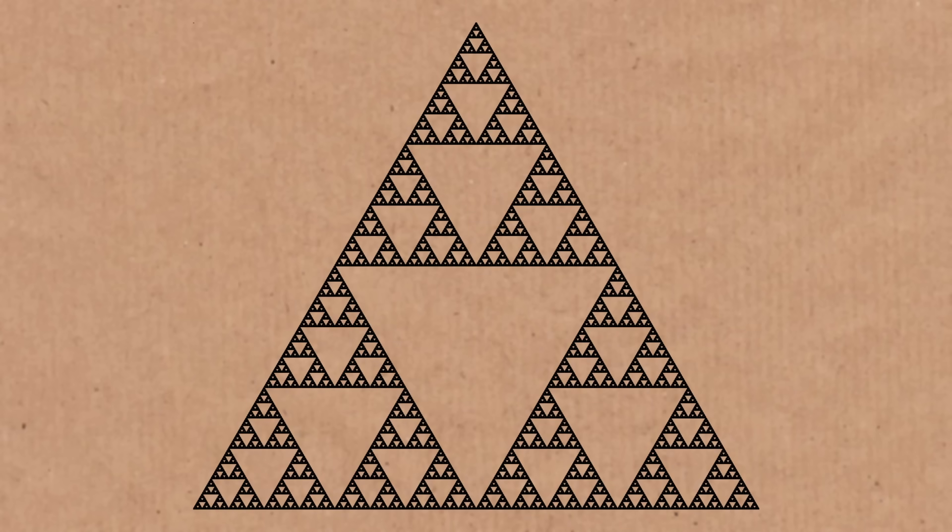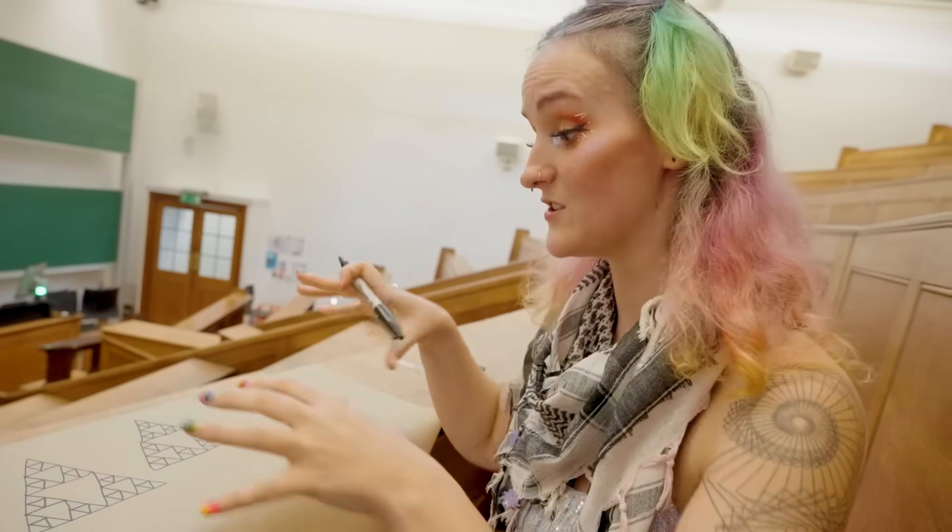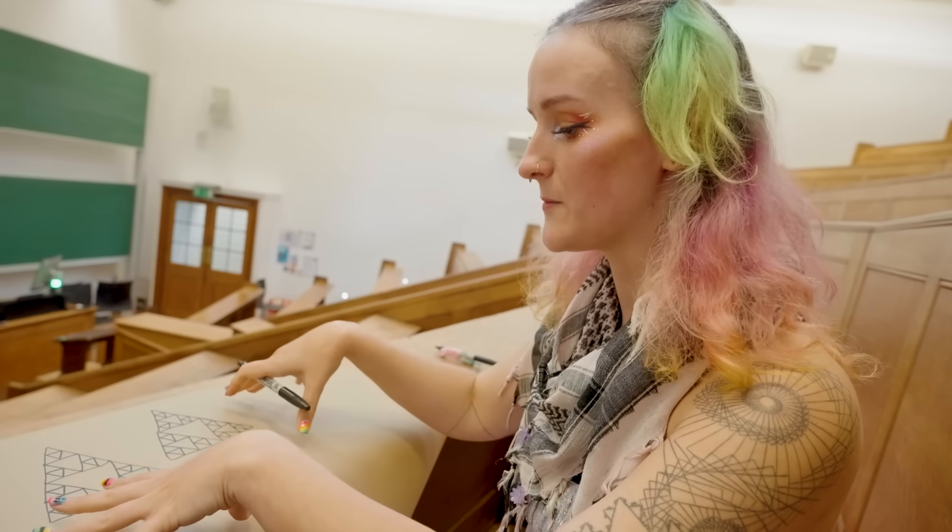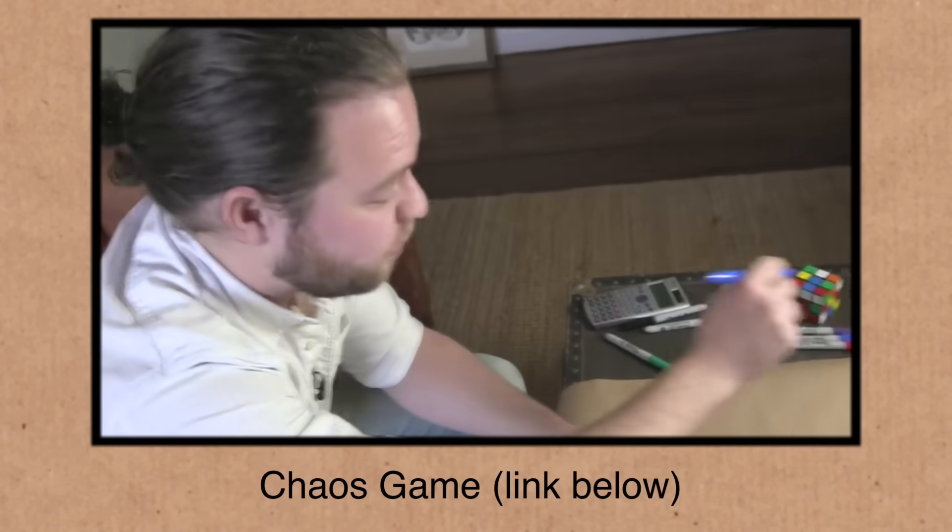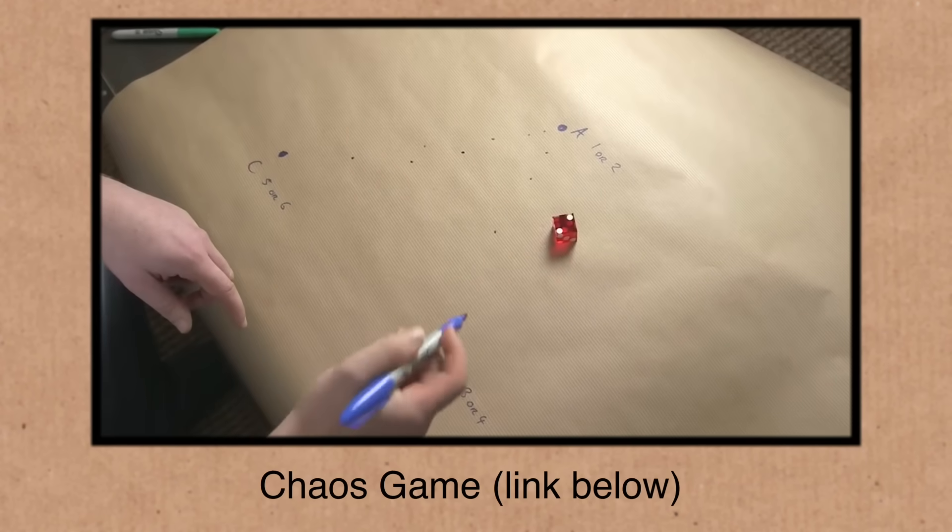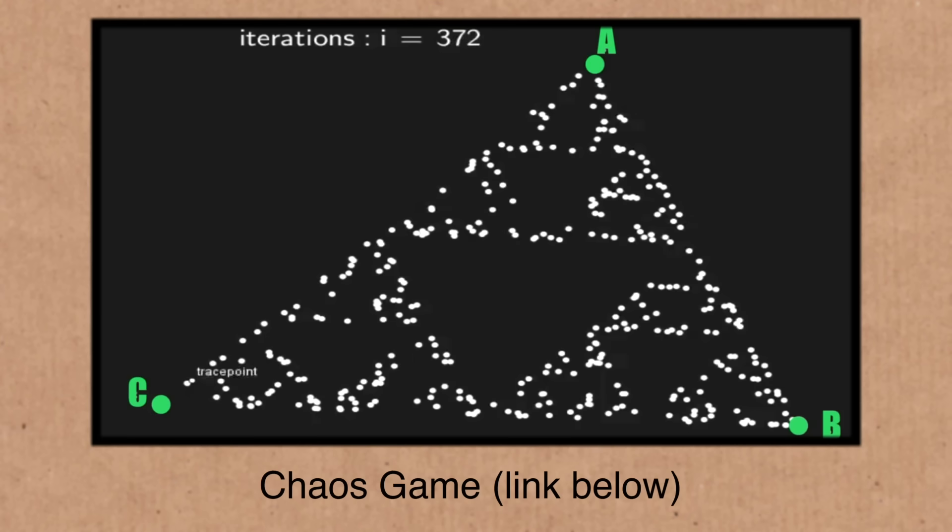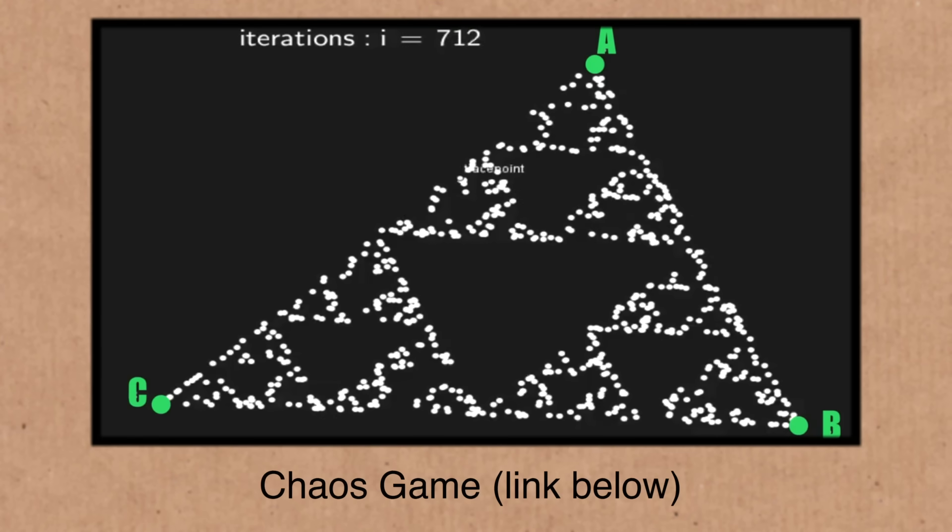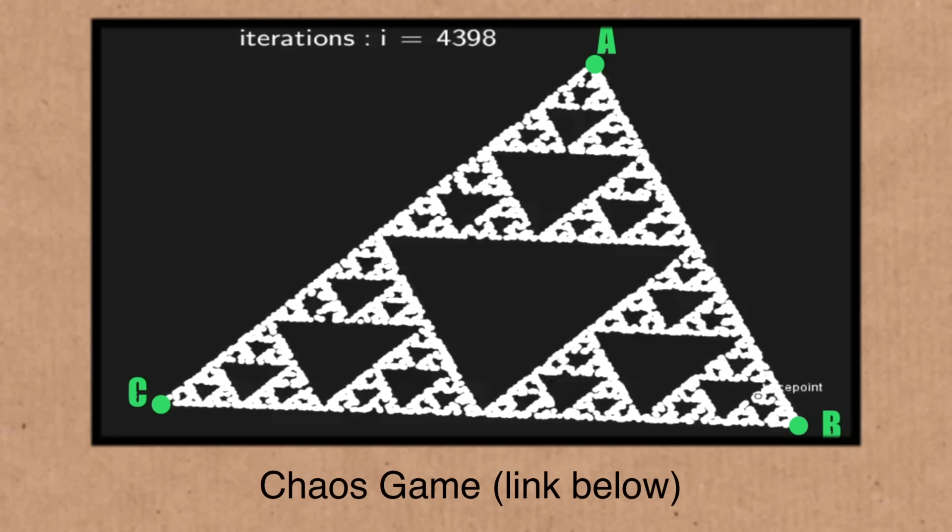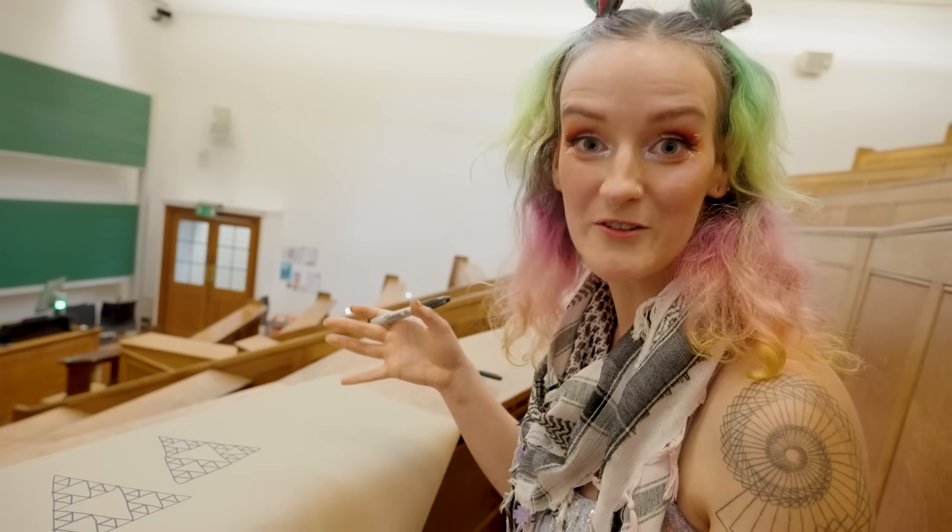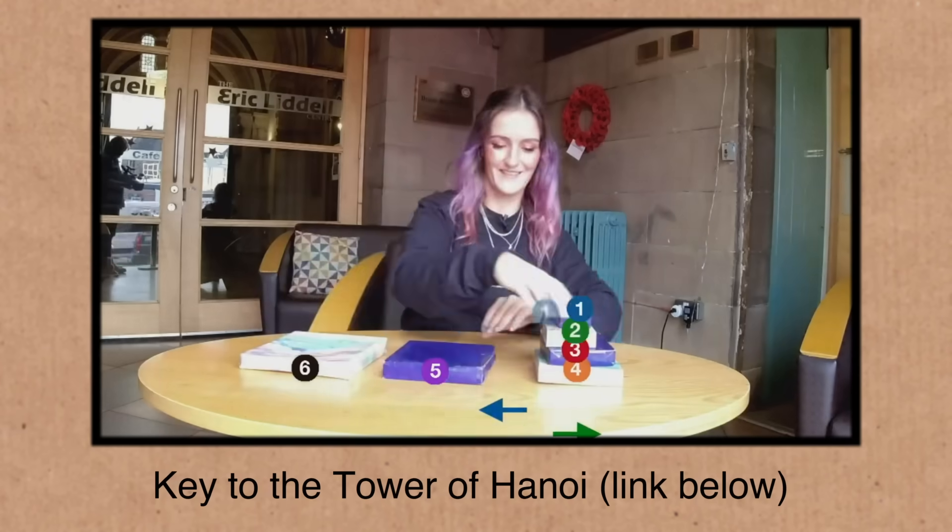And there are loads of other amazing mathematical ways that you can create this shape. It just pops up everywhere. Ben Sparks did a really beautiful video about the chaos theory. And it just kind of appears as if out of magic. But the fact this is genuinely coming from rolling a dice on a computer and doing it quickly makes me, I don't know, just slightly disturbed about reality.